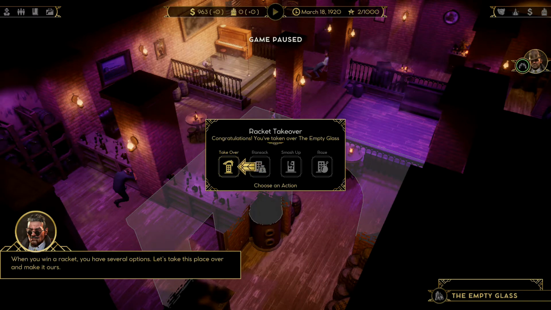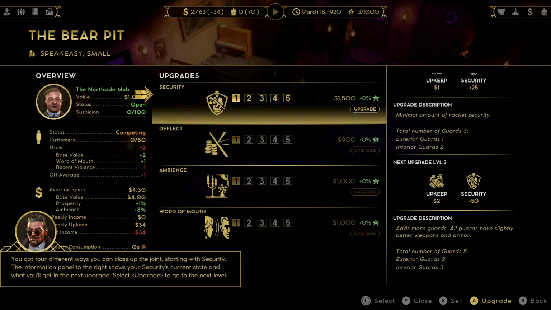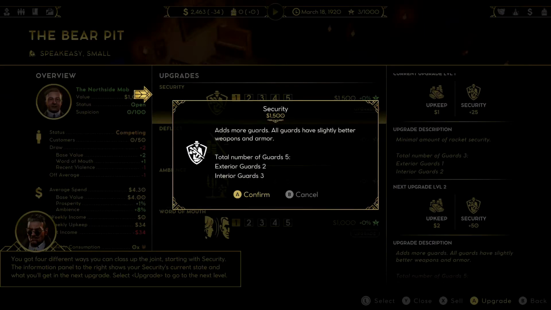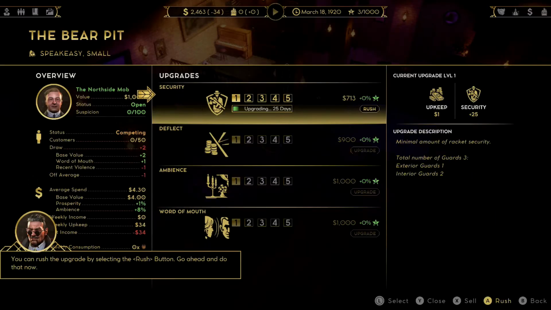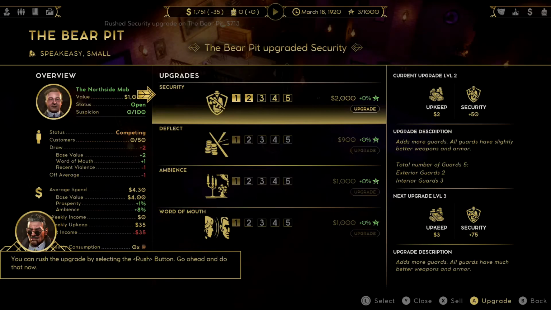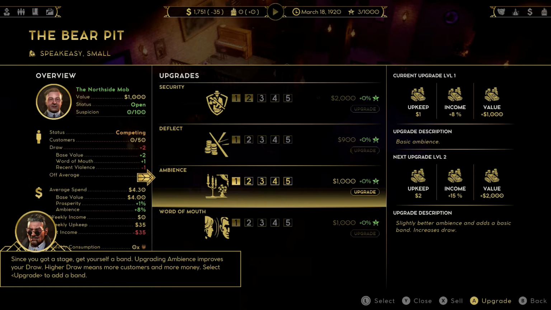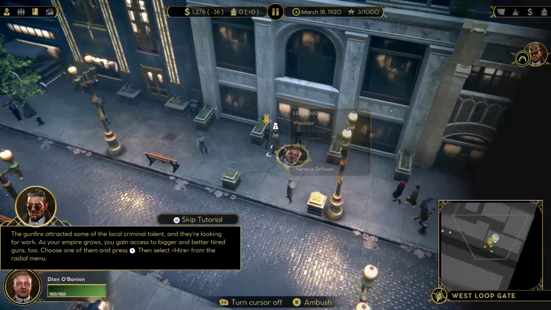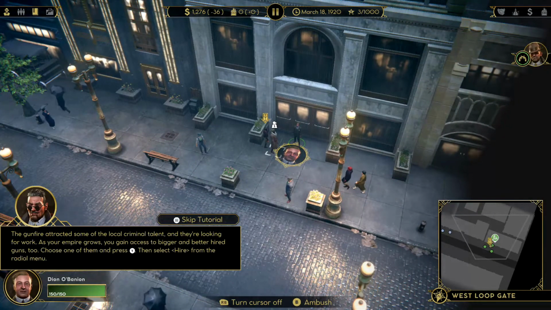Essentially, the fights are based around taking over buildings, areas, which are called rackets. Once winning a racket, you can take over it and change it into a nice lucrative little business. Once you've decided which racket you want to keep, you then get to upgrade the building, whether it be within security, deflection, ambience, or word of mouth, each with their own little bonuses.